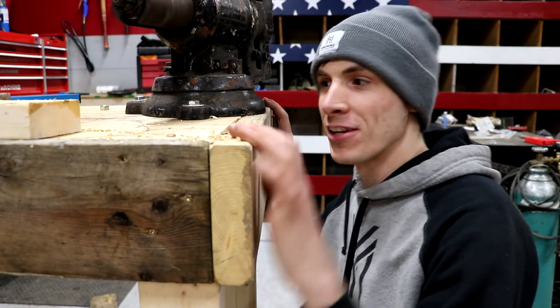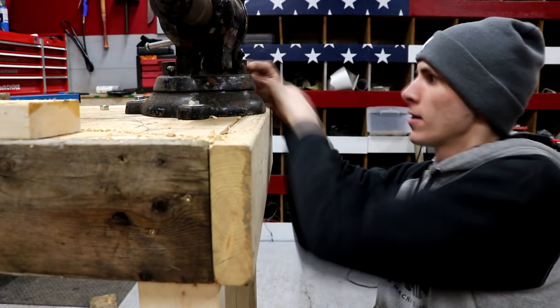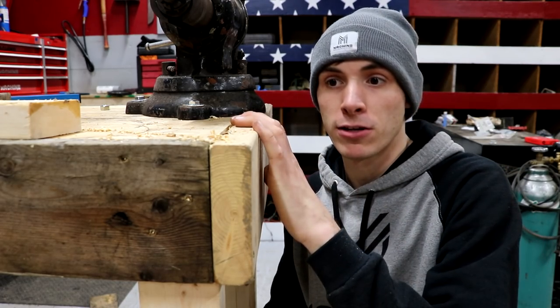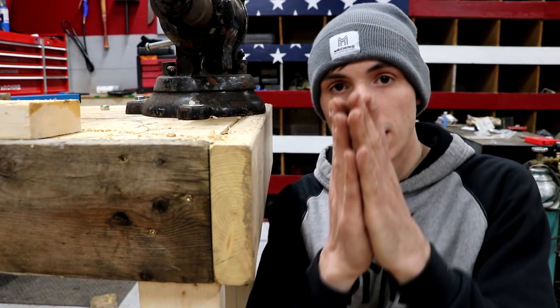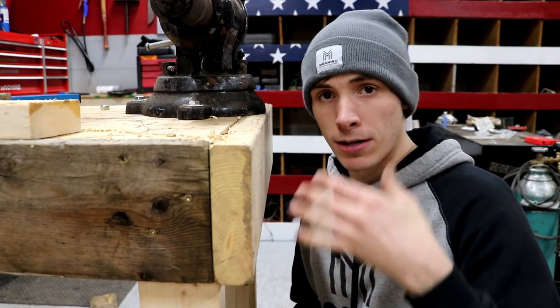Vise is installed and it's right on the edge, which is nice, so I can do this and have something fall over the edge, or I can have it up here and kind of lay it on for support. So it works excellent. And I would like to continue to modify this workbench and clean up and organize and things of that nature, but I need to get this vlog up. So I'm sorry we had to stop it there, but if I didn't stop it here, there would be no vlog.